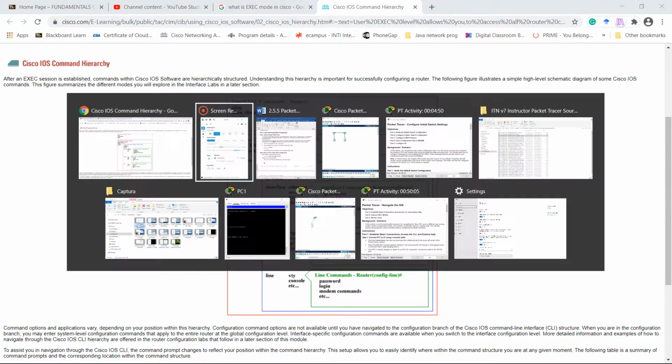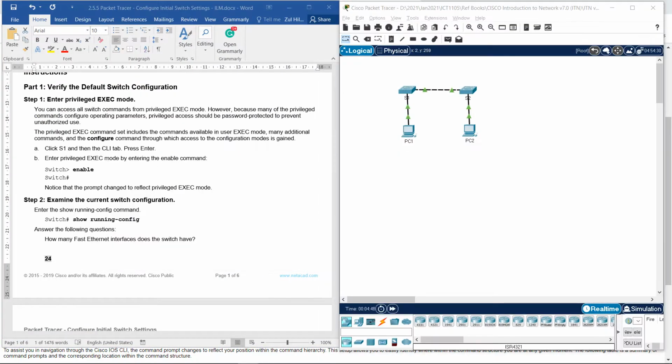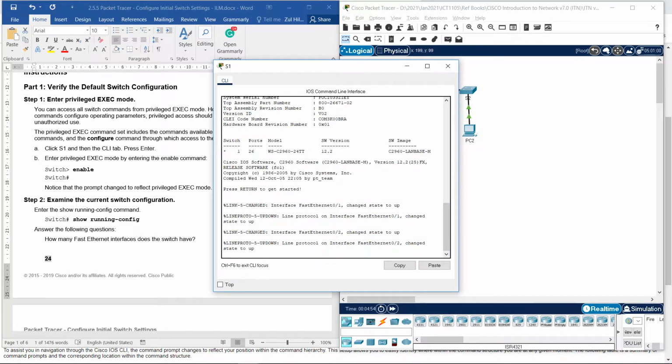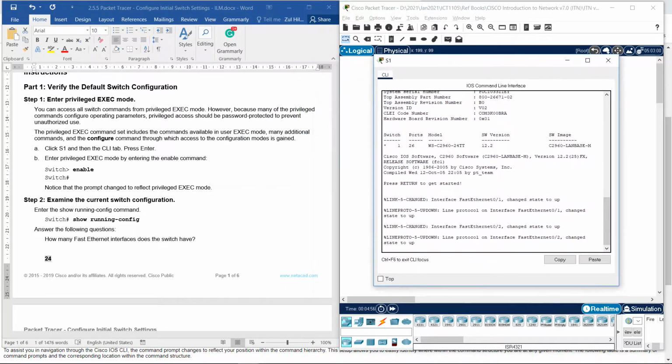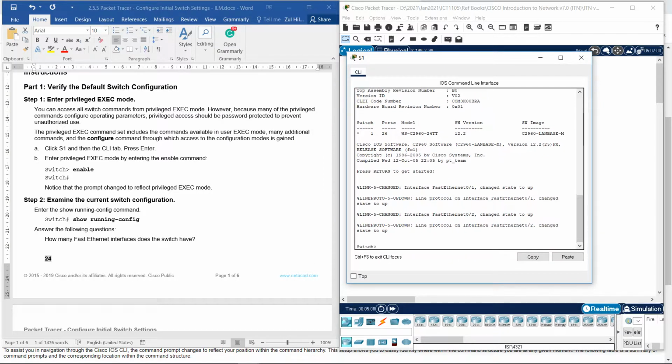So we move back to our task here. Click S1, the switch number 1, and this is the CLI. We press enter. Now we are in the user exec mode.